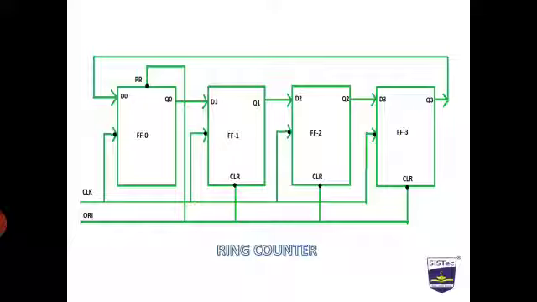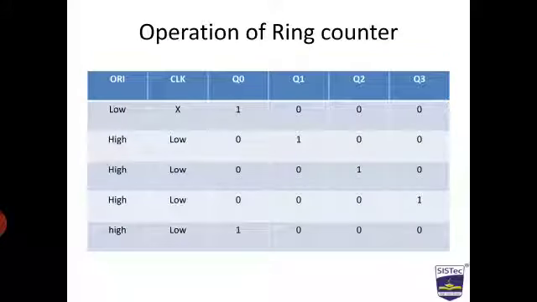In this way, initially without applying any clock, our register will have the value 1 at flip-flop number 0, and flip-flops 1, 2 and 3 will have the values 0, 0, 0. So this whole counter initially holds the value 1, 0, 0, 0. You can see the operation of the ring counter through this table. Here the ORI signal, only the first time we have applied this ORI signal low. In this way we are applying a preset signal to the first flip-flop and a clear signal to all the rest of the flip-flops. Here we have applied no clock. So initially the values of Q0, Q1, Q2, Q3 were 1, 0, 0, 0.